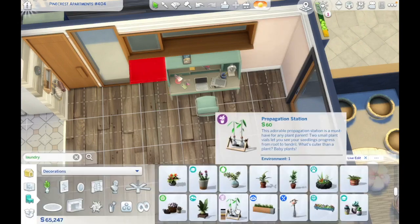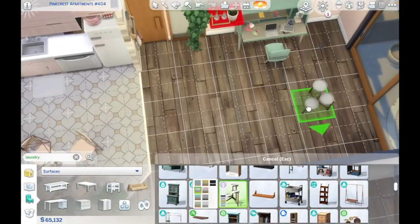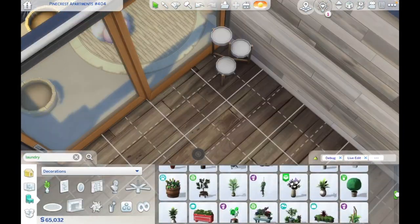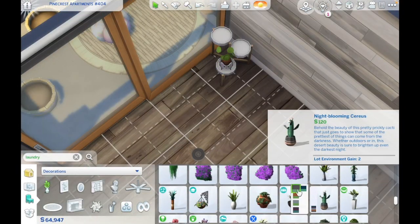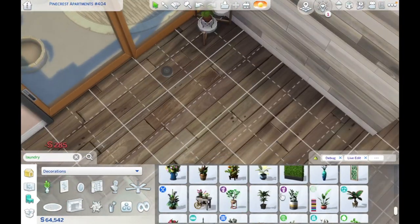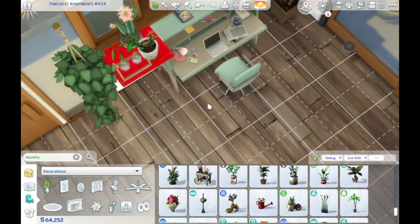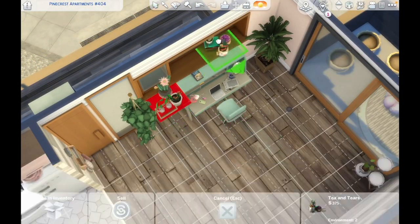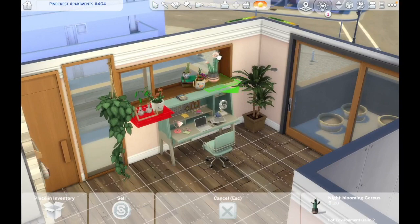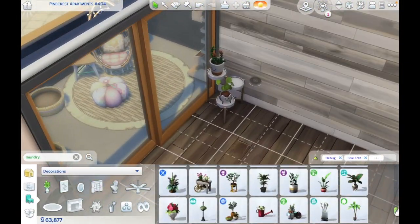So yeah, the bedroom and the craft room plants on the windowsills, they unfortunately won't be included in the build if you download it from the gallery. But the plants that I'm putting on the windowsill here in the living room above the desk, they are still technically within bounds. So I don't have to use Tool in order to add these, as you can see here. And if you do download this build from the gallery, those will remain.